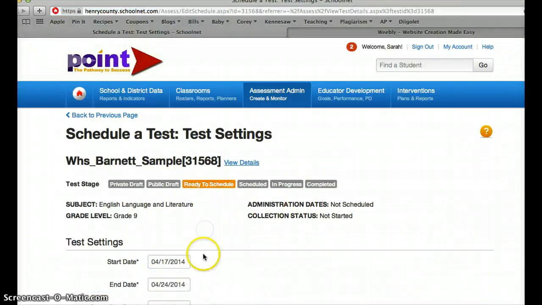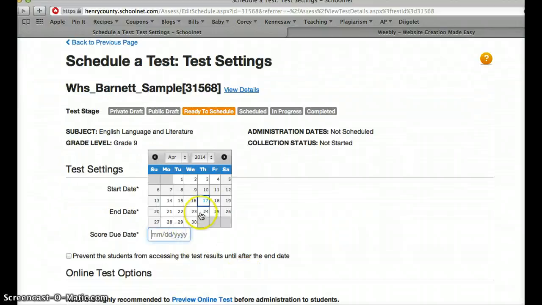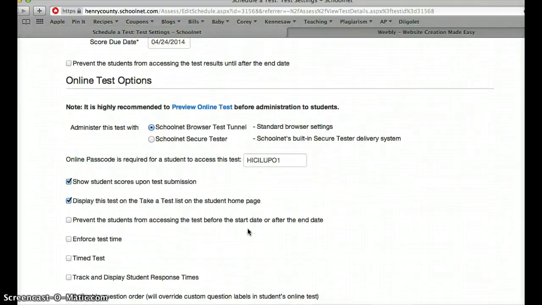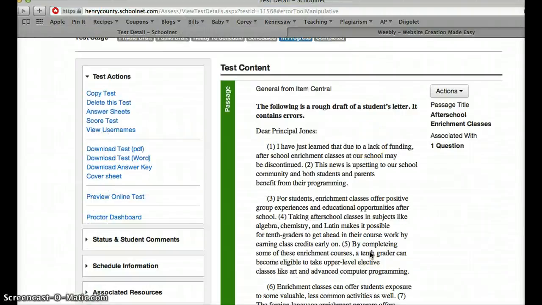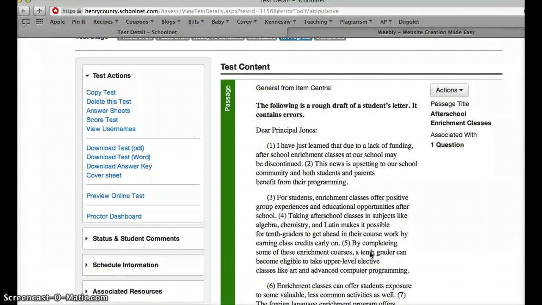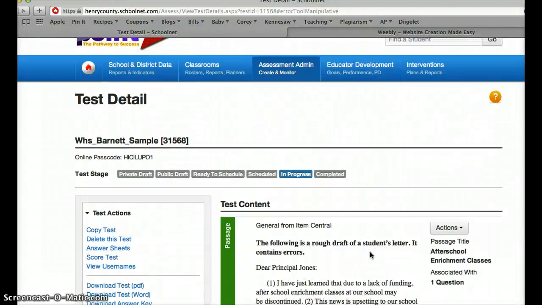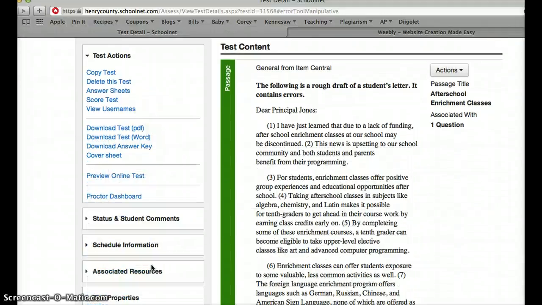So the cool thing about the express test is that you can just very quickly select which standards you want it to assess, and it's going to go pull from that test bank of highly qualified questions, things that are aligned to the standards in order to create for you a unique assessment. From here, I can again create answer sheets just like normal. That's how you create an express test using the pre-made questions.